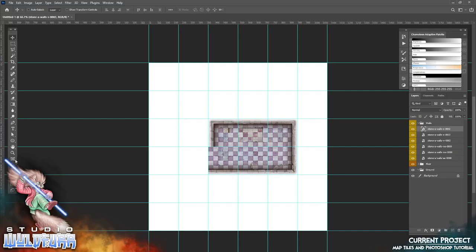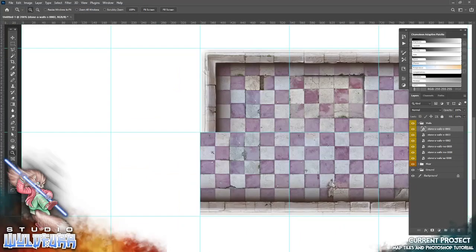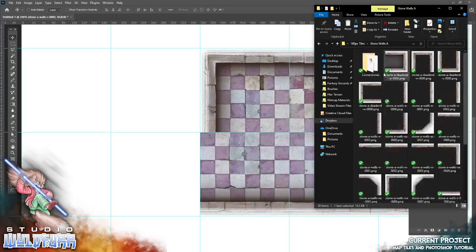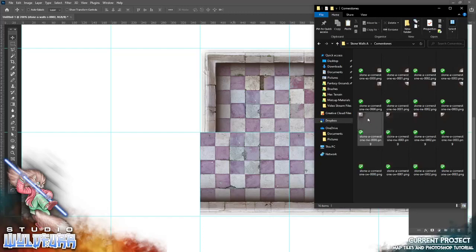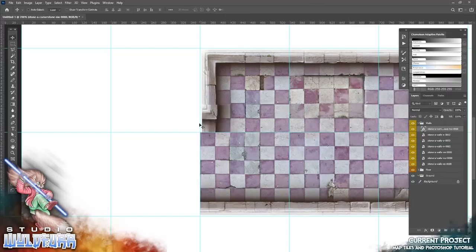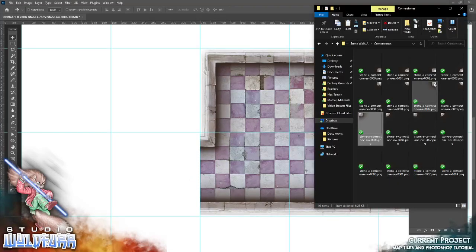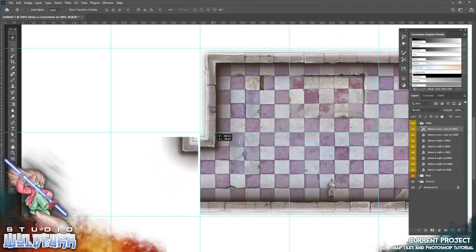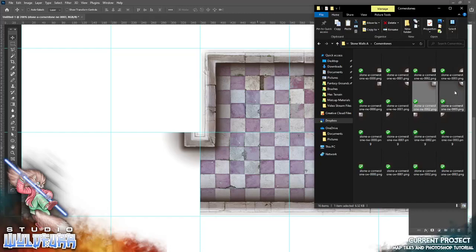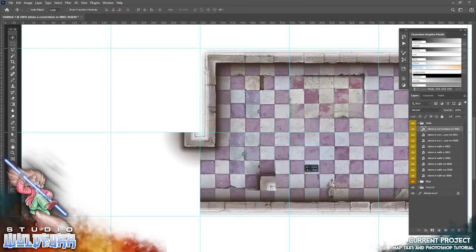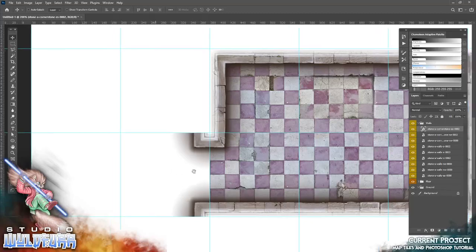Zoom in. I like to zoom in when placing doors and other tricky bits. So you just use the magnifying glass and zoom in a little bit. It's personal preference, I just like to zoom in just a little bit. Flooring placed here. The shadows look a bit off, but we'll fix that up in a moment.